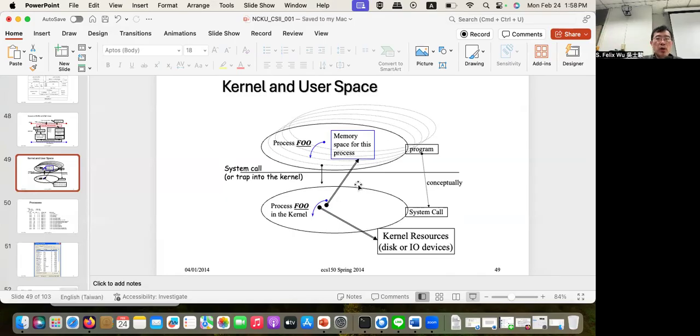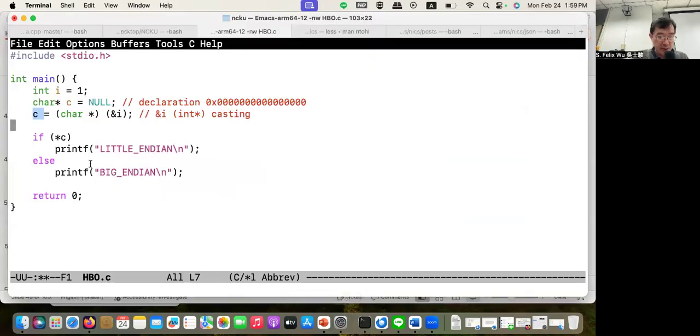But in what we call user space, you have multiple applications. Each application is sometimes called a process. Any typical computer has multiple processes running. Let me use my computer as an example.